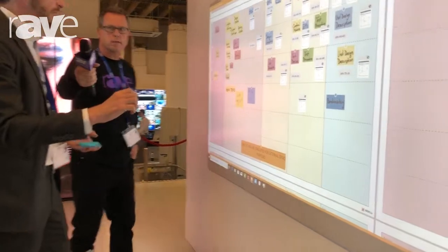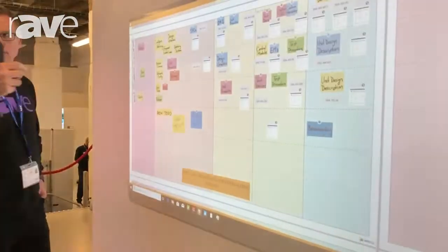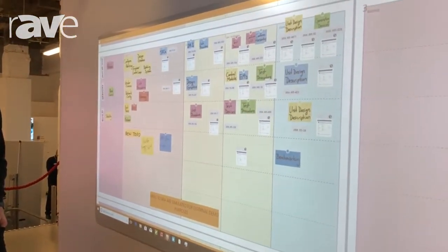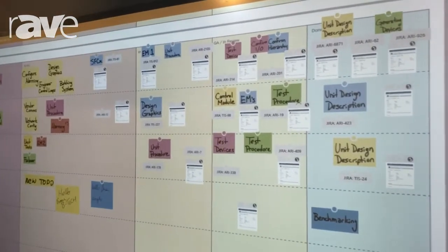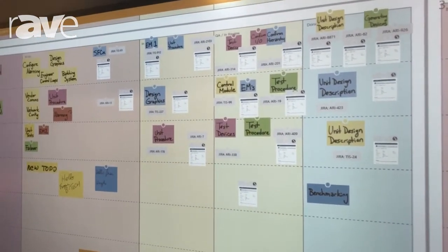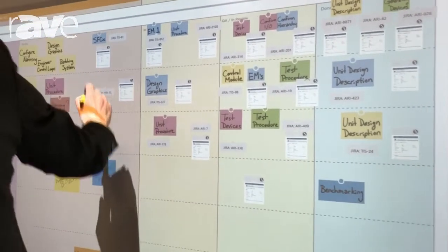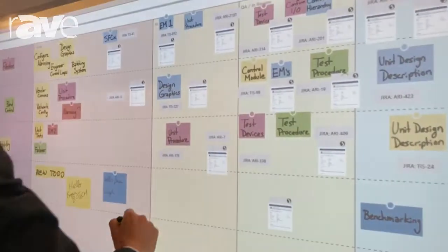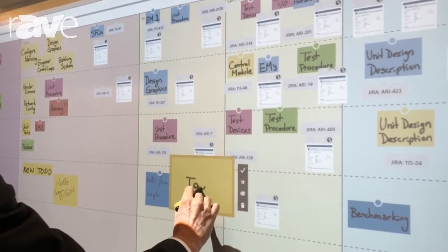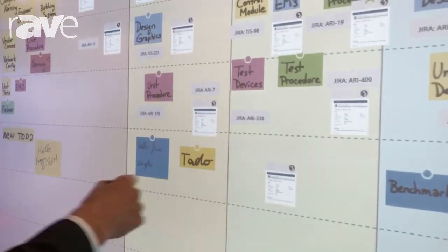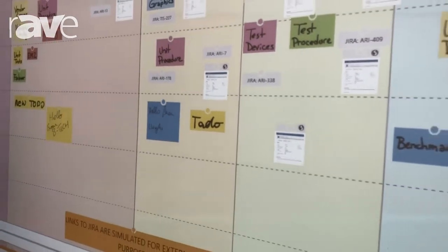So in that application here, this is really perfect for more structured processes, for tracking progress, let's say on a Jira board. So we have a custom template loaded up here. It could be your own template that you're loading. And you can see we have different user stories here, we have different tickets, again, shared to the cloud. And what I can do now is I can move tickets around between different lanes. I can create new to-dos in the different lanes. And it's a very quick way to create new stuff. At the same time, it's shared across different locations.